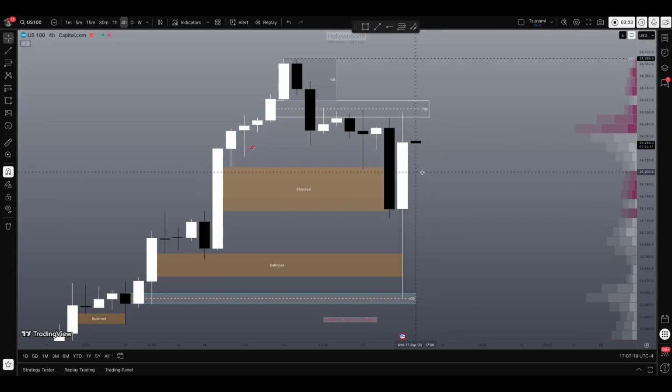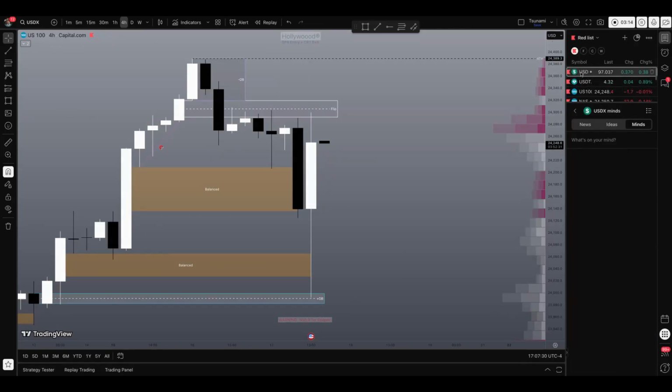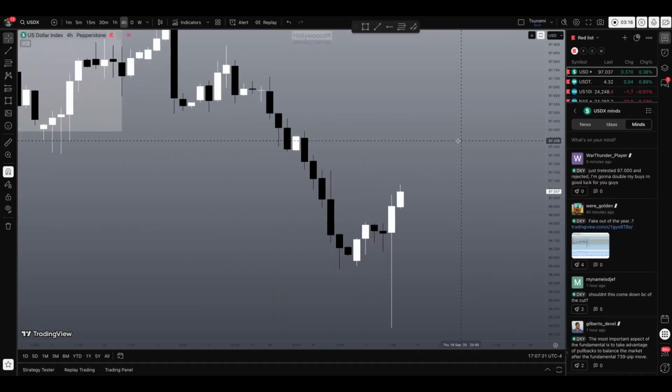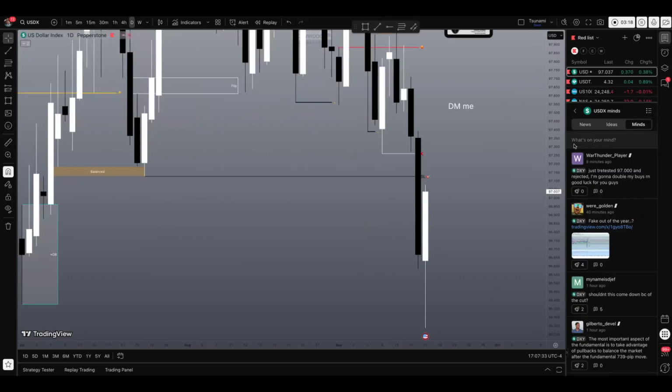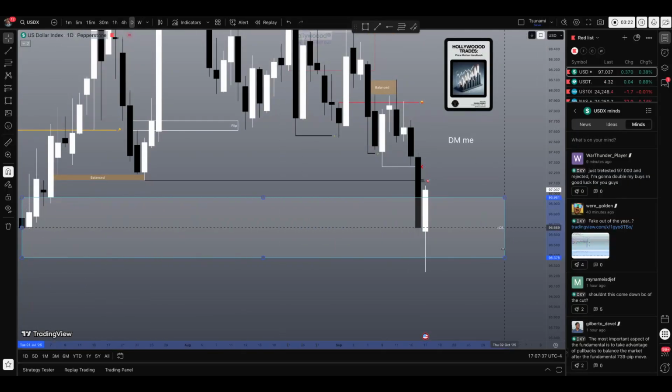And this is just a lesson in that. If you see it, you see it. If you don't, you don't. That's pretty much it. I really don't have much more to say, because that's what happened in the whole reaction. I told him to look at the DXY, and what happened on the DXY was something that was already going to be ordained to happen, which was that it swept this order block and still respected this order block.